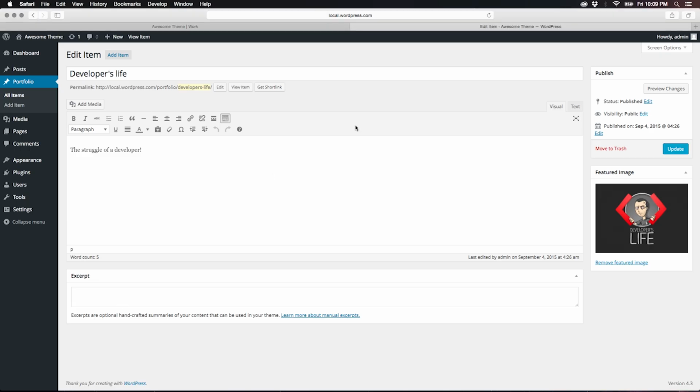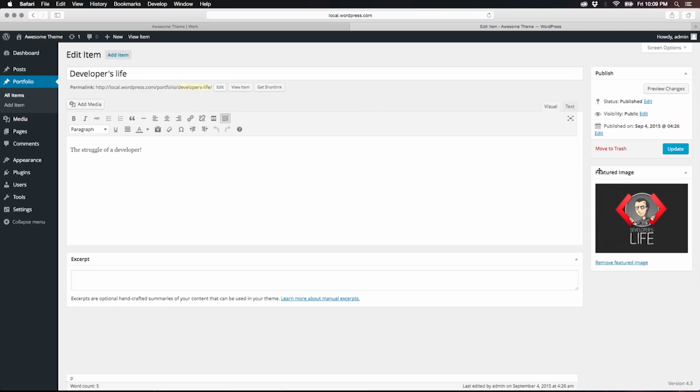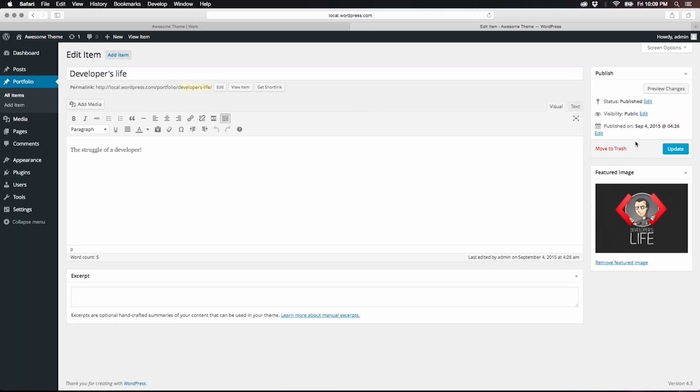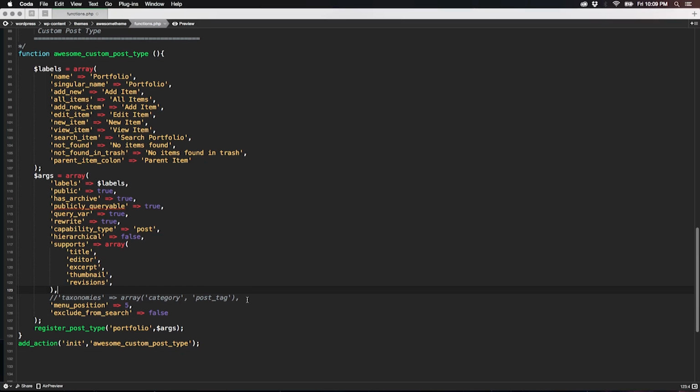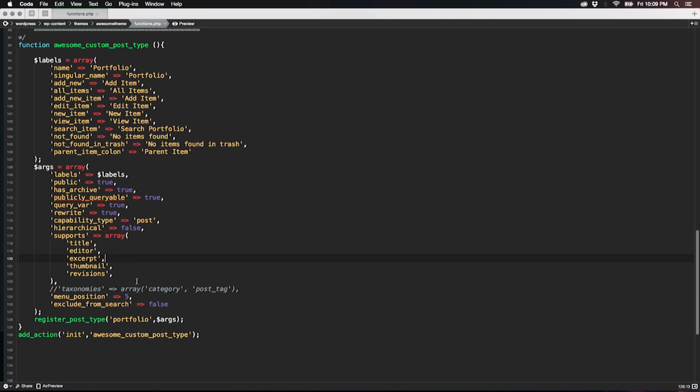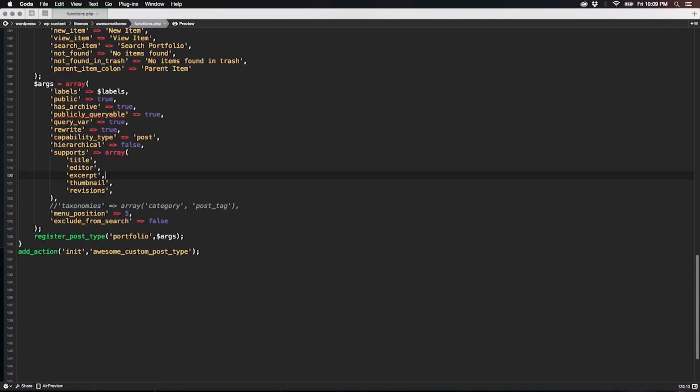Let's go take a look in our administration panel. You will see that we don't have anymore the option to select a category or a post tag. So now we can proceed without the fear of this taxonomy's declaration interfering with our custom taxonomy.